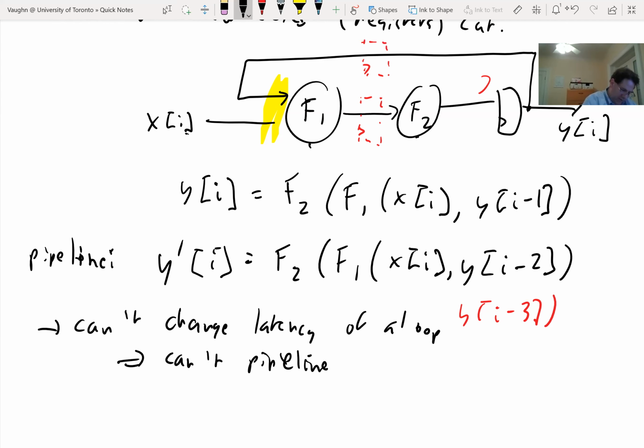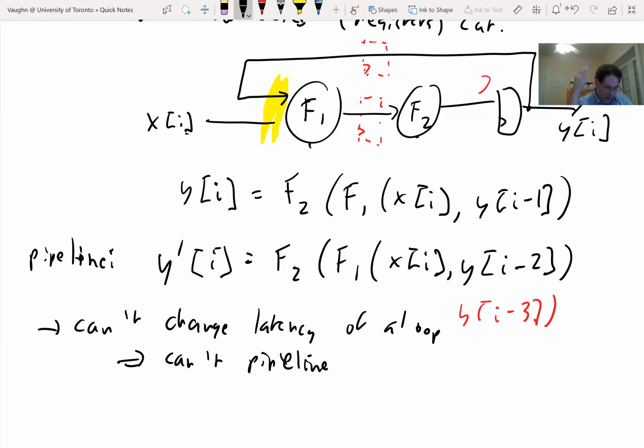So these are dependencies. They're data dependencies, and you can't fix them. So Camila has an interesting idea, which we're going to come back to later. Camila's saying, well, if that's really hurting our clocking, we could add stall cycles in the input. In other words, we're only going to send an input every second cycle. And that's true. If you only sent an input every second cycle, this actually would start working again.